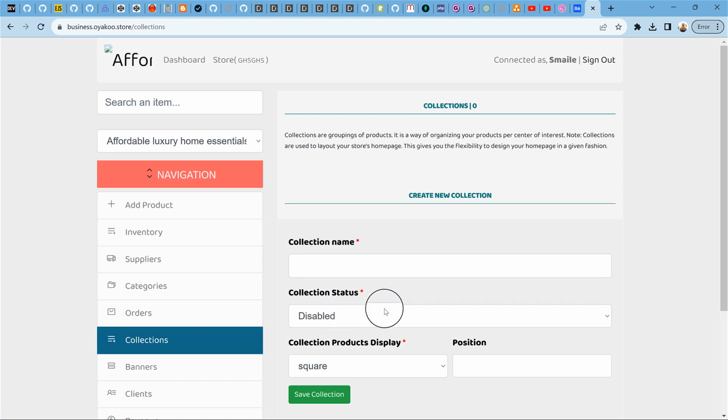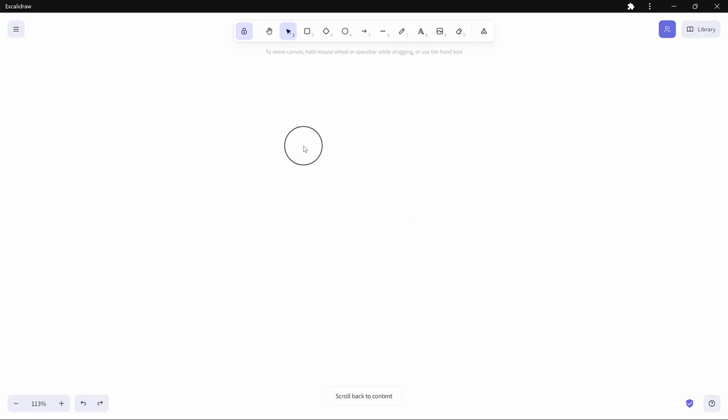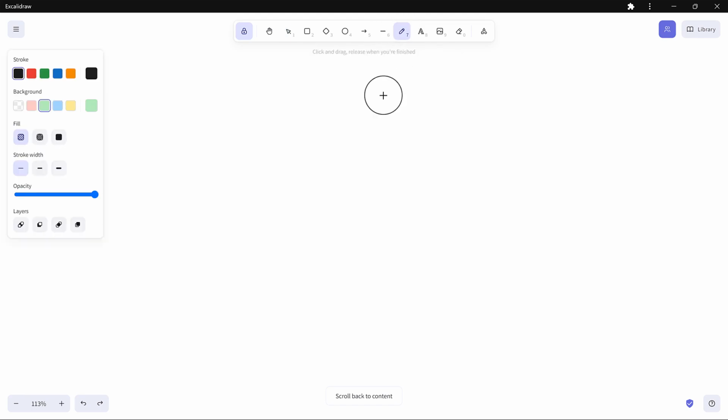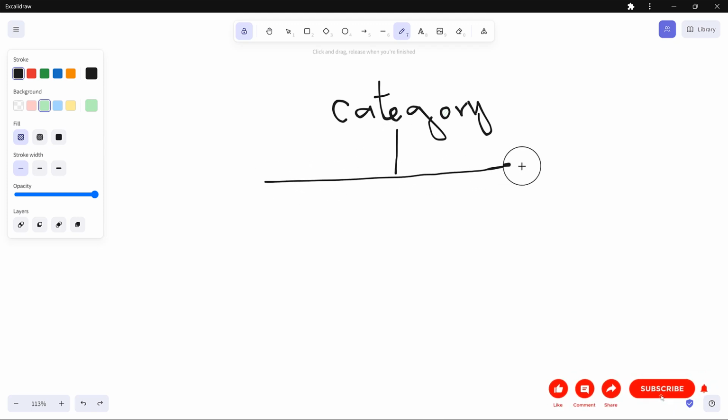Let's look at that. To be able to understand collections properly, let me illustrate something quickly. We'll start from the categories principle. So categorizing something, let's say category. To categorize something is to group them by nature or something similar, to categorize by something that creates familiarity between the individual elements.